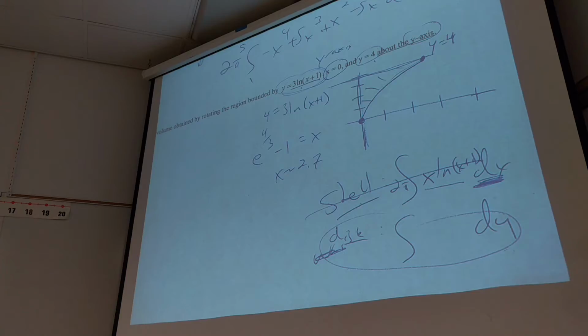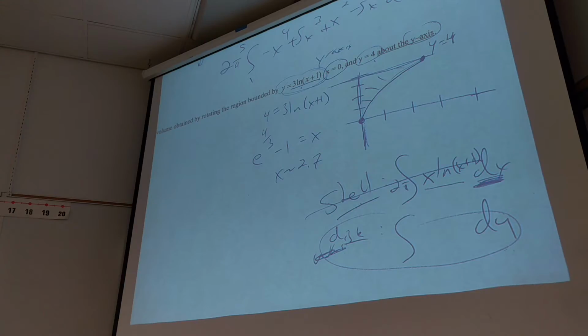So you might pick one and you might think it's going to work, and you set up the integral and you get to a point where you're like, I can't do this integral. All right, well then go back and do the other method. Could you have drawn the full rotation, the full picture, and then decide what method to use? The full picture wouldn't help you determine which way to go.